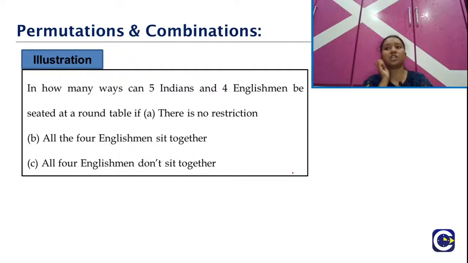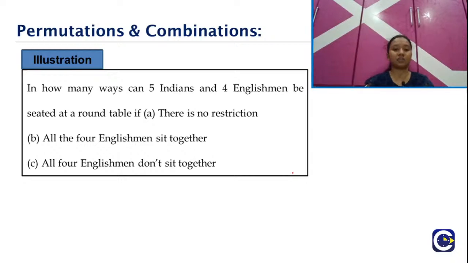So in general, if they haven't mentioned that both clockwise and anti-clockwise are the same, we can go by the flow and consider them as different. Right. According to the question we can understand if they are the same, then we can go by that also. We can go by the flow.